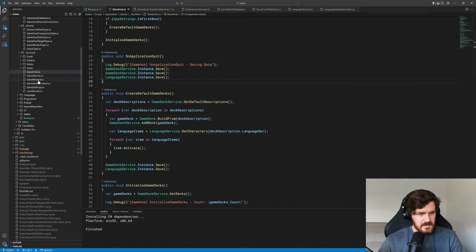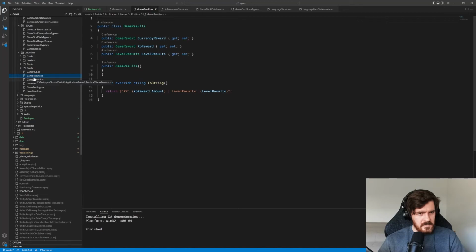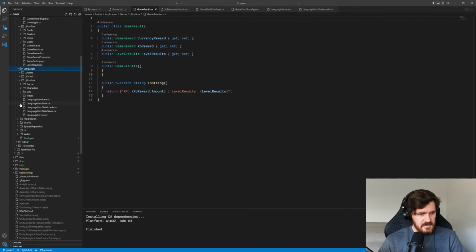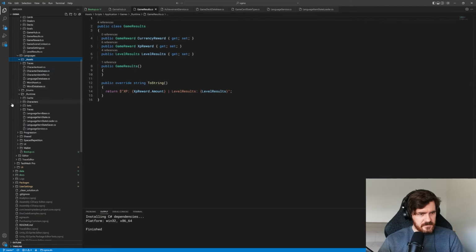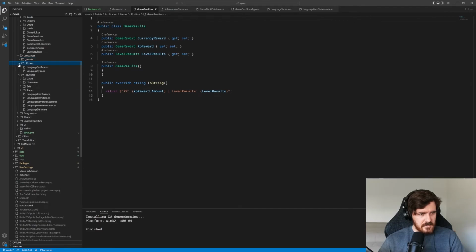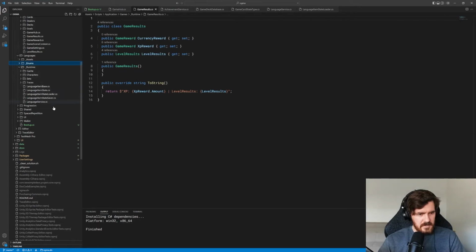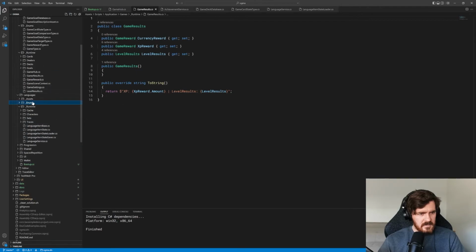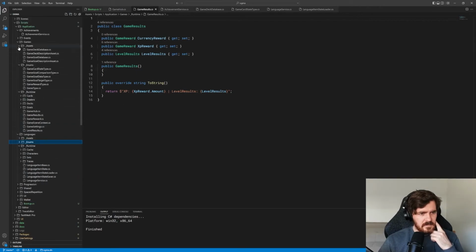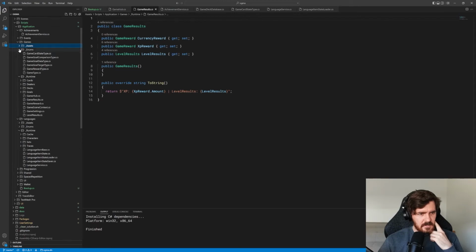Cool. Game results. Got languages. Bunch of data in there, let's not go in there. Characters. So we haven't got anything specific to languages as code.